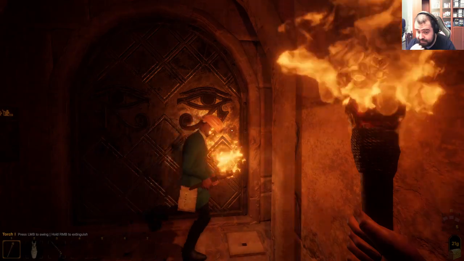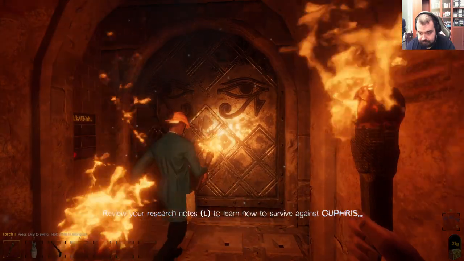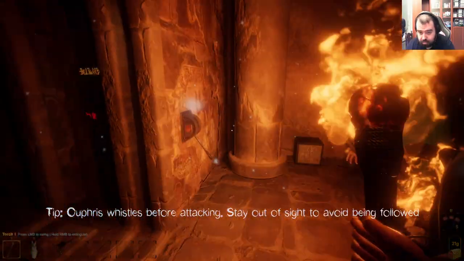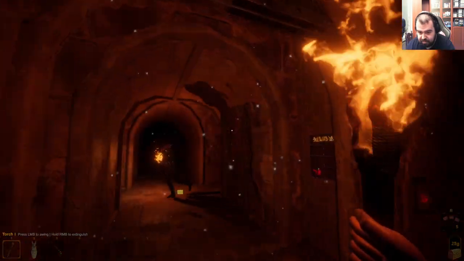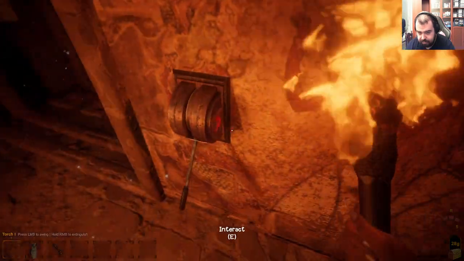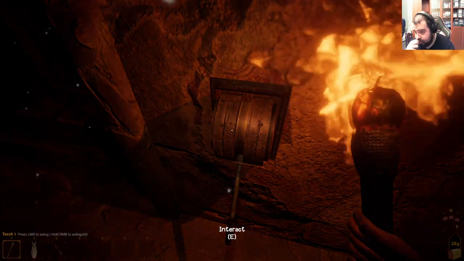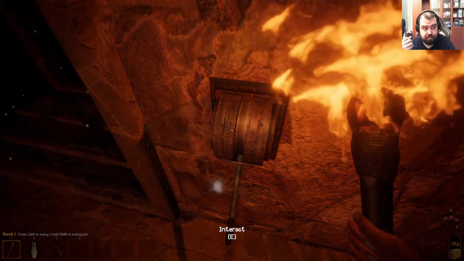Oof, where is this one? Oof, let's see. Yeah, I was right. It's right here. Huh. Okay. Someone wanna stand there? There are two levers here, by the way. One of them opens the pyramid. Just let me know. You can do it this time. 3, 2, 1, go.